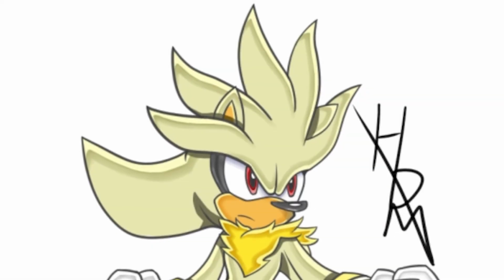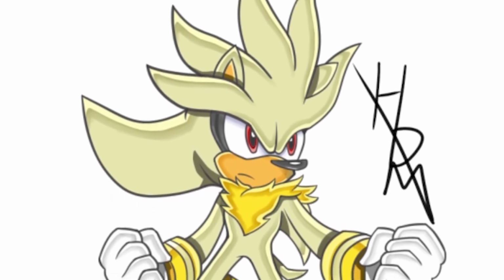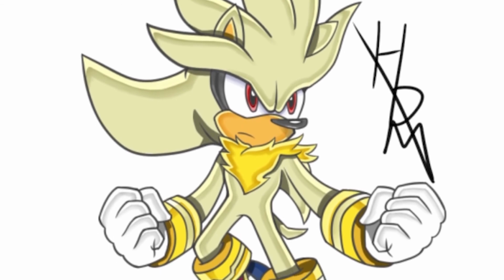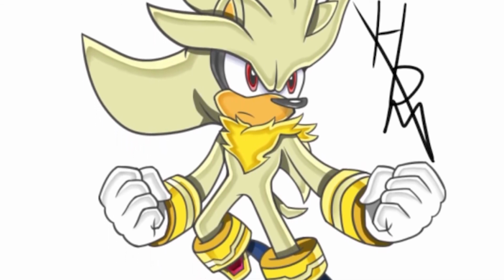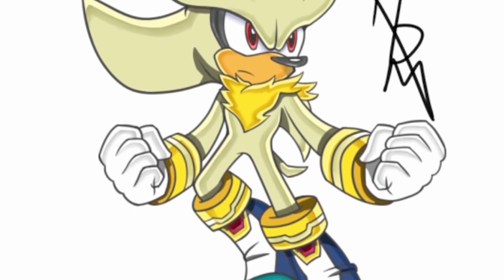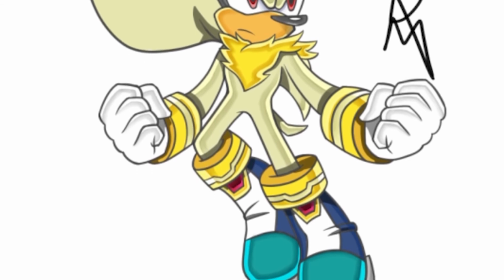So there you go guys, that is Super Silver the Hedgehog once he has been coloured in. I'm really impressed and happy with how this Super Silver has turned out with the colouring. And whether it's this coloured version of Super Silver or the shaded version of Super Silver in the pencil form, I'm just really happy with both of them, how they've turned out.